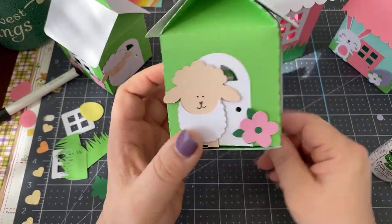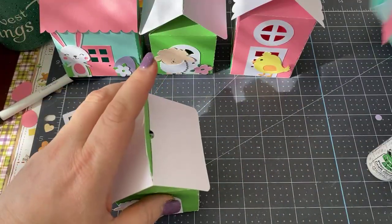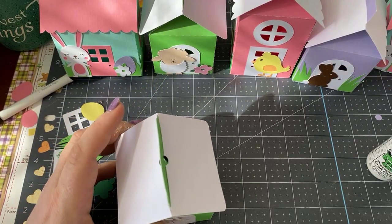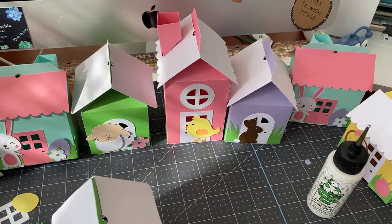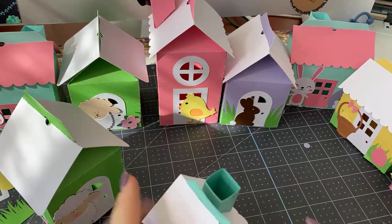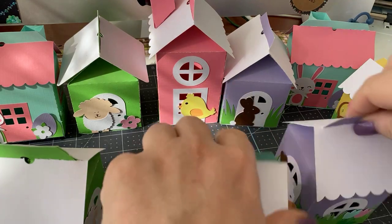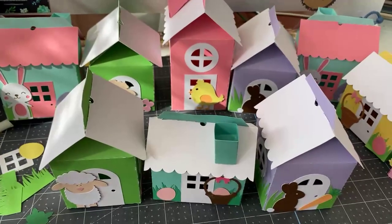Okay, so the lamb isn't complete, but we are actually done with our little Easter village. Let me move these around so you can see all the different Easter village houses. This is a huge village, man. This is a big village. So here we go. Maybe I'll just give some away. I think that would be cute. There we go. We're done with our Easter village. It's actually really big because I made 2 sets. So that means I had 10 houses. We've got some urban development going on in the Easter house division.